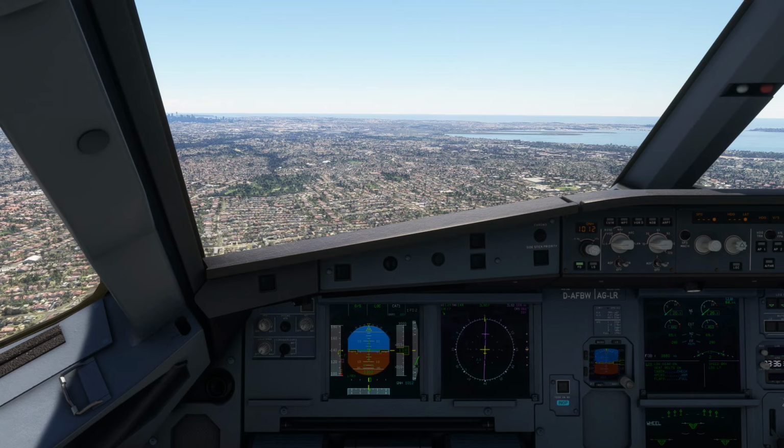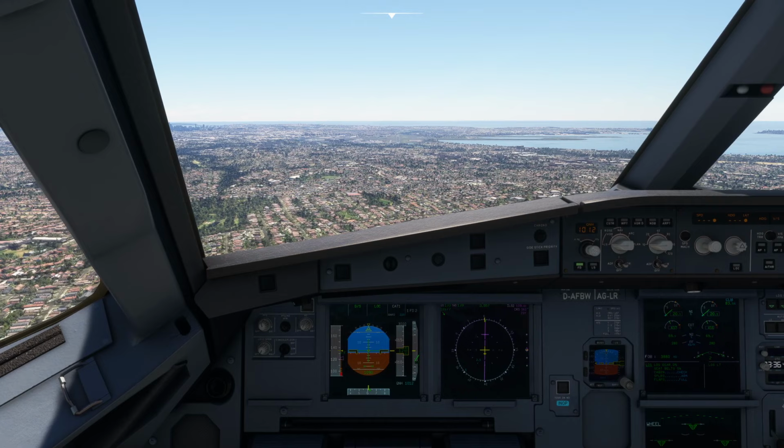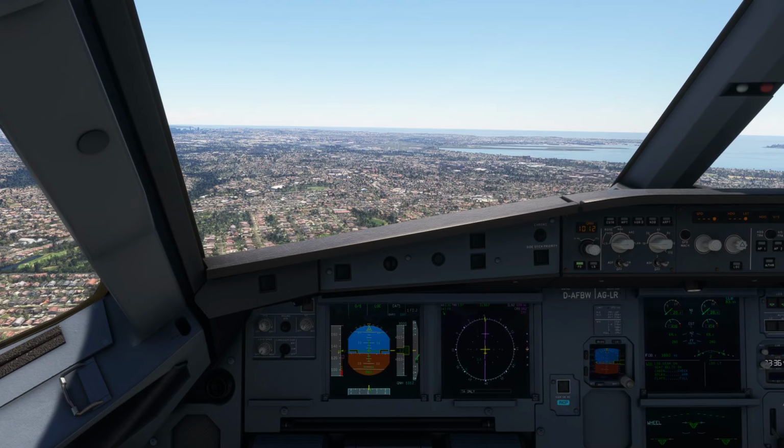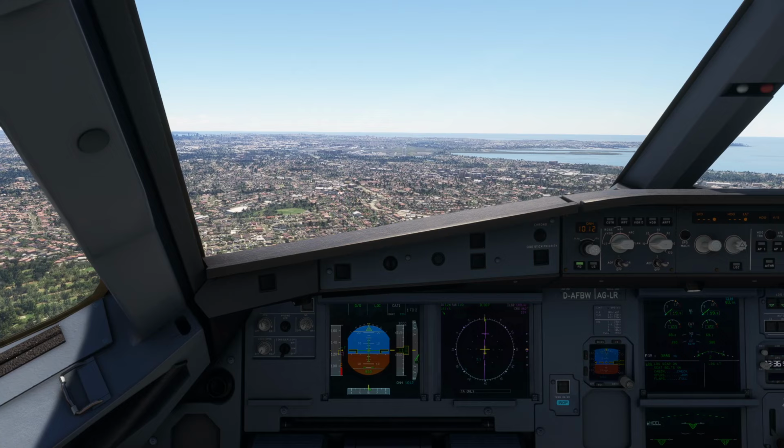Just watching the landing system, or the CDI and the glide slope marker there, just to keep ourselves broadly on them. But that one tiny point amount of positive thrust that you get in the Airbus is keeping us just above 120 knots pretty much on its own on the 3-degree glide slope. If we have to hit any throttle at all, it will accelerate us. So I'm just edging it forwards now.